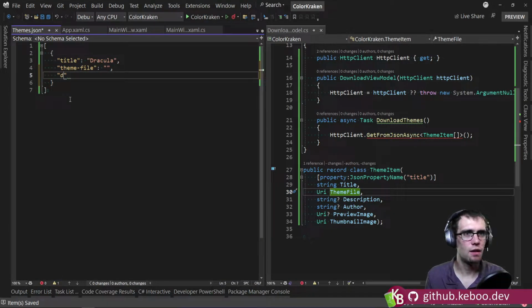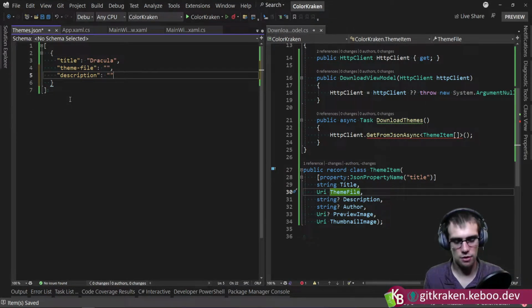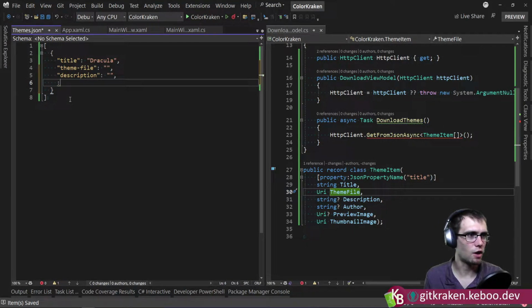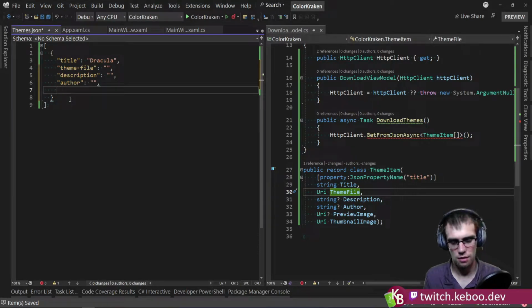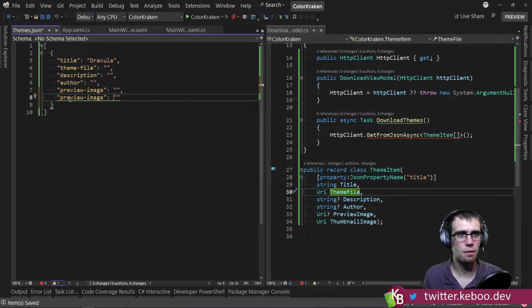Let's see. Description, and I think we're going to just leave this guy empty. And all of these will be optional, at least all of the nullable ones. And then we will do author. I might just do a blank one in here just so I have it. Let's see. Preview image. All right, we'll do that. And then I don't think we'll specify a thumbnail image, but I don't think we're actually going to use it for these.